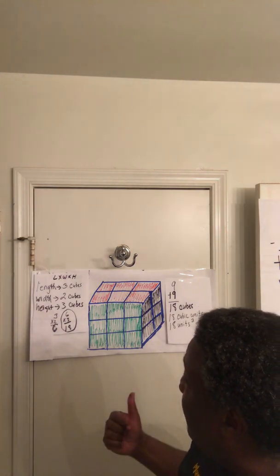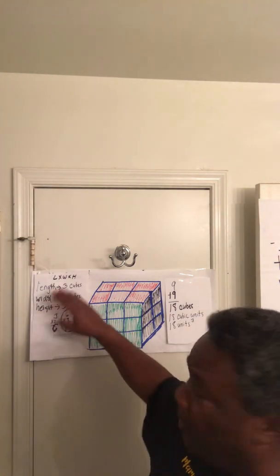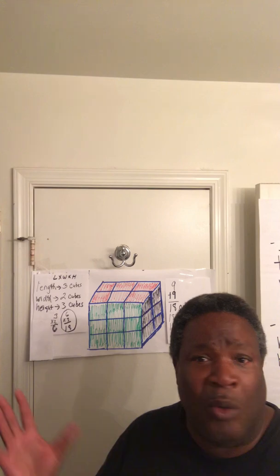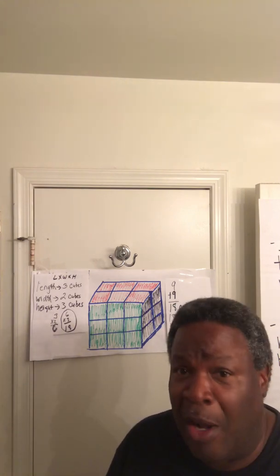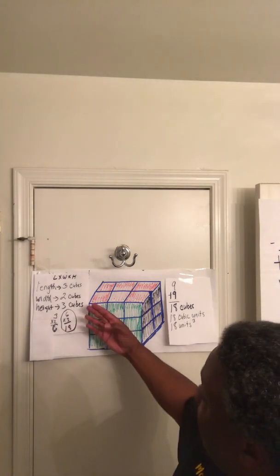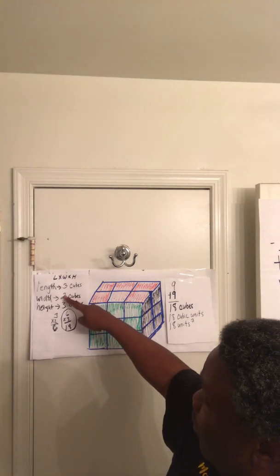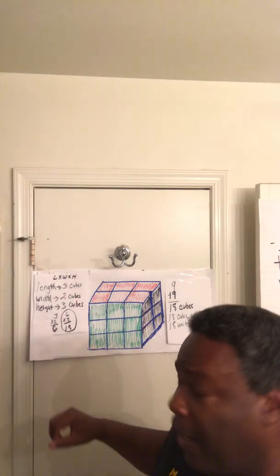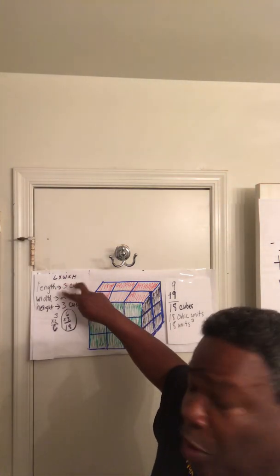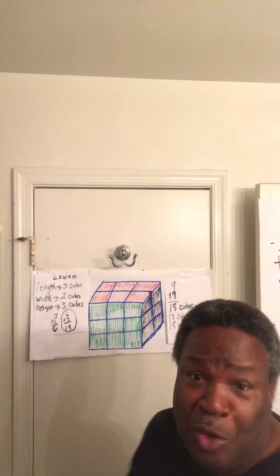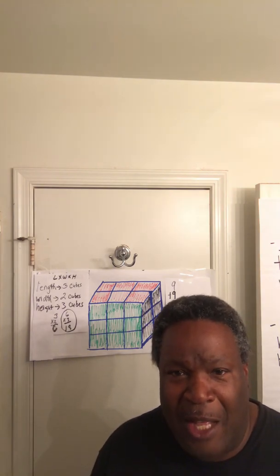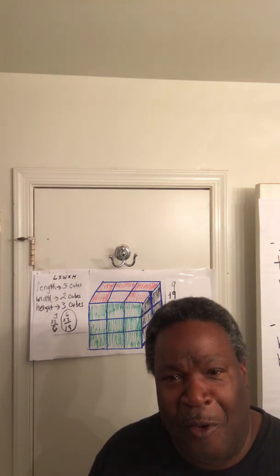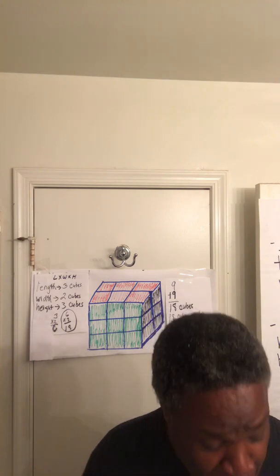And one thing to keep in mind is when you're multiplying the factors together, it doesn't matter what order you multiply them in. You will always get the same product. Now, we multiplied 3 times 2 first. Let's see what happens if we multiply the 2 3s first. 3 times 3 is 9. Look, times 2 is still 18. So keep that in mind when you're figuring out the volume of a rectangular prism when you're using the formula.